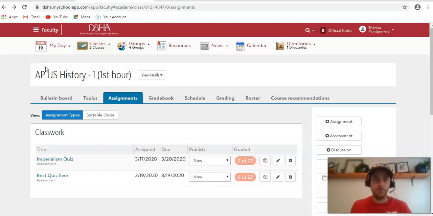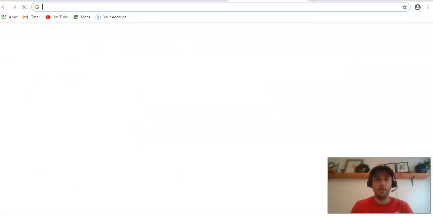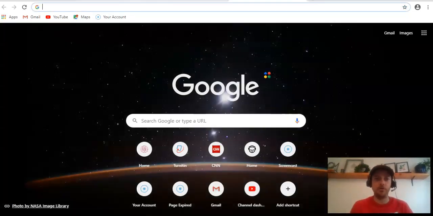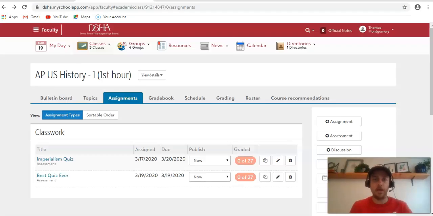Now you may be asking, why does it do that? That's dumb. Well, the system does that to try to prevent cheating. So if you go into a quiz and all of a sudden go to a different tab, or start going somewhere else, it's going to lock you out so that you're not looking up answers. Obviously, you can probably have your notes out for these. Teachers know that. But just don't go off the tab.